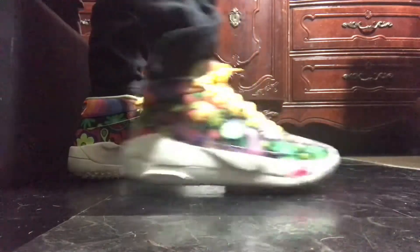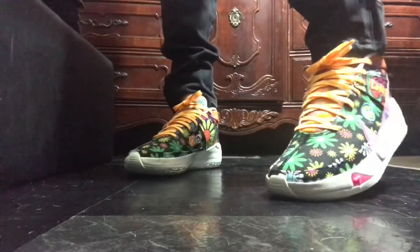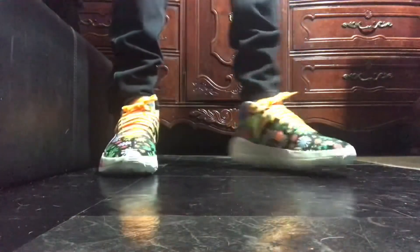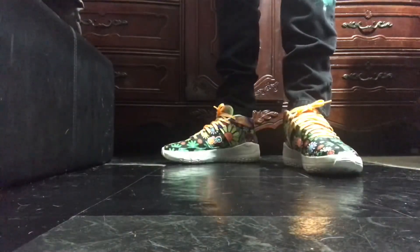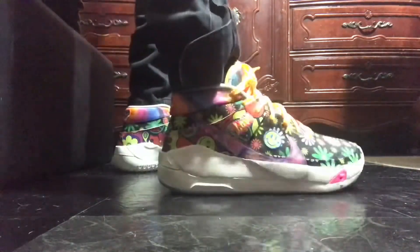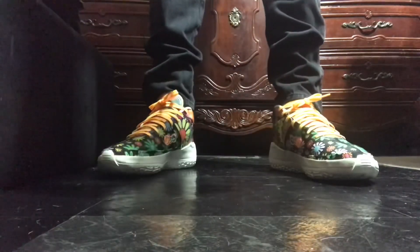I think these are cool, bro. I think these came out real good. Thanks for rocking out with the Raffle channel right now. Like I said, as I'm rocking it now, it is a sizing issue, but if I had two shoes here I would have liked to try the eleven to see how I feel, because I really don't like that tight feel. Everybody know — you don't have a shoe that feel good, that's gonna be crazy. It's like your spouse. I'm about to go, baby. I'm out of here. Raffle channel.